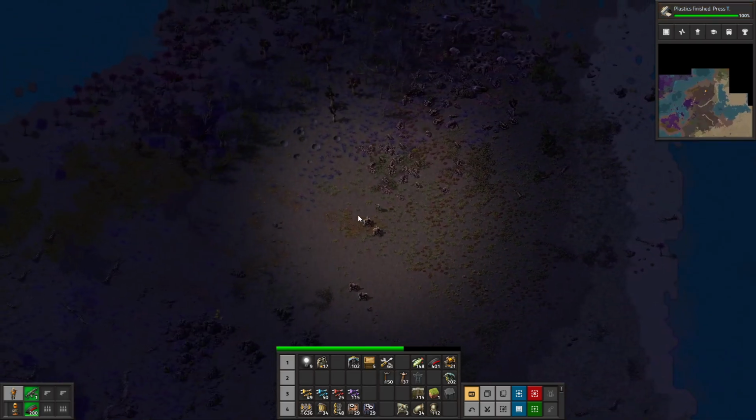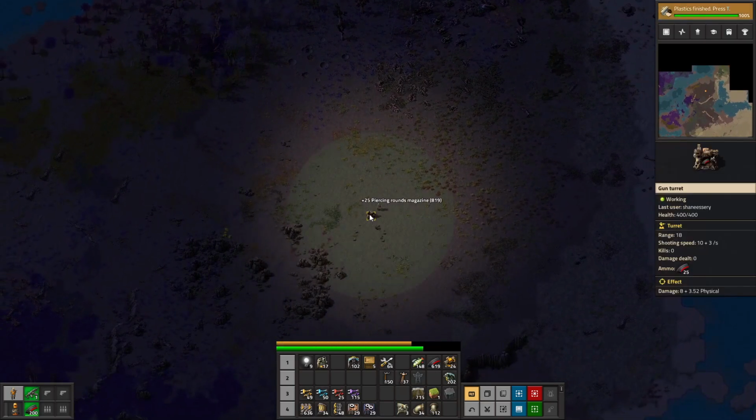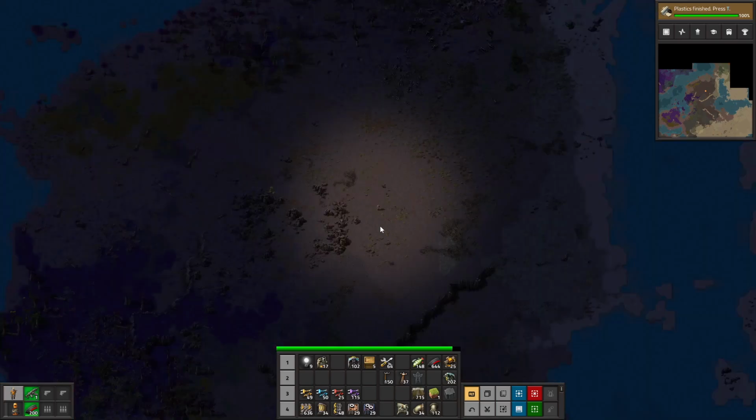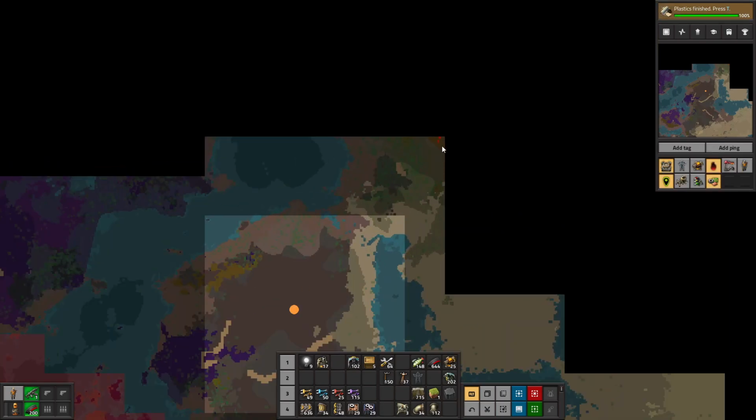We've got 4 there. So we started off with 800 bullets there, or 1,000. Now we're sitting at... There's the fallbacks. If I go to map mode, yeah, there's none else there. Okay, so that's all good. And let's just have a quick look here. So I think that's another base up there.